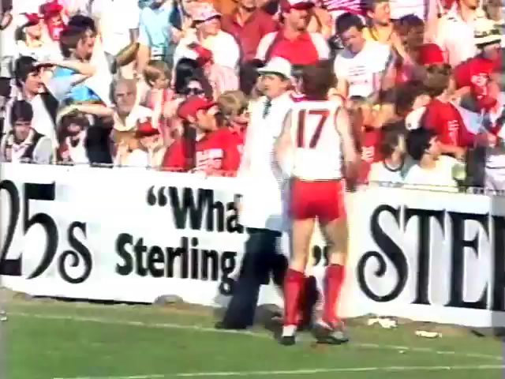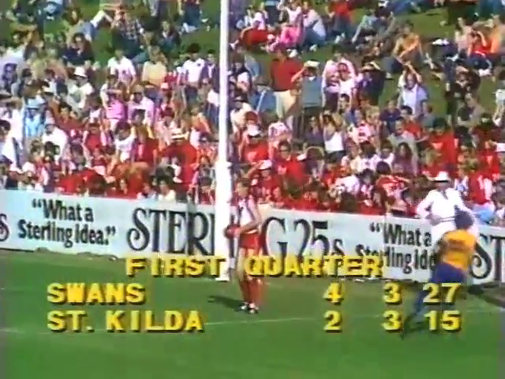Foister is there. It comes out to Roberts. Back to Foister. Foister has a shot at goal. That's going close. Not close enough for the Saints, though, and through for one behind. And that takes their score along to, in the first quarter, 2-3 to 4-3. And even 2 goals the difference.